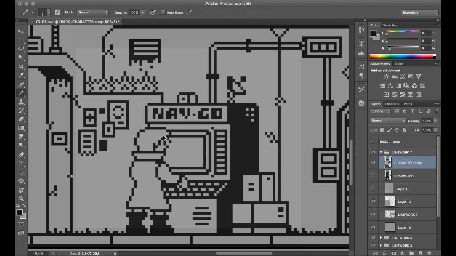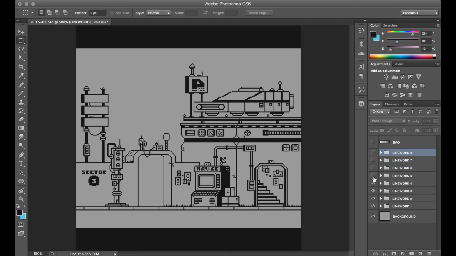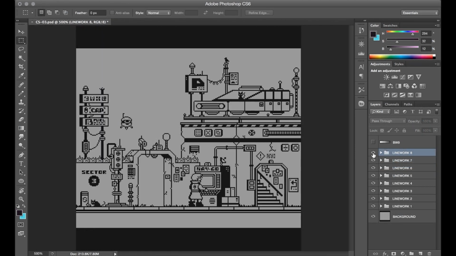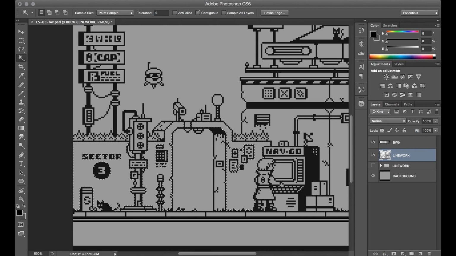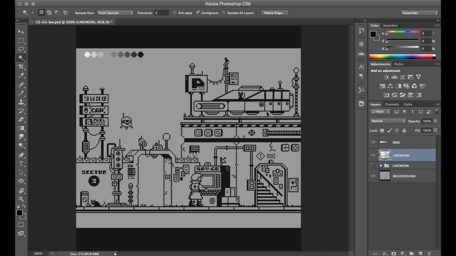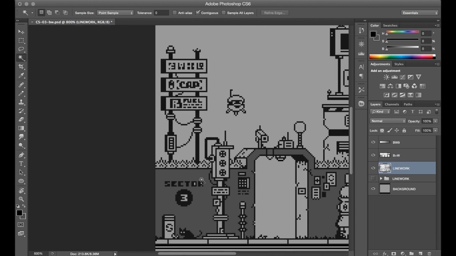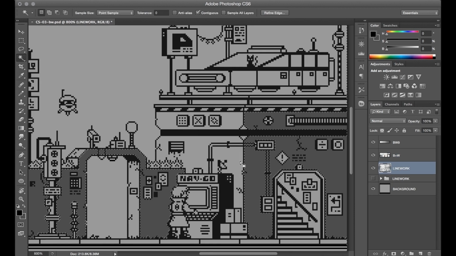So here's a look at the completed line work, and at this point it's just about achieving that coloring book style where there's a really clear structure to everything, and you could almost just take a paint bucket tool and drop colors into every little section. That's not quite what I do, but we'll get into that now. Often if I just go selecting random colors and dropping them into the piece, I find it really easy to lose track of what's what and how the geometry and the shading play together.